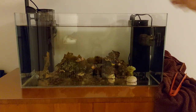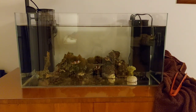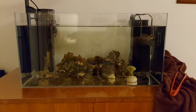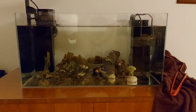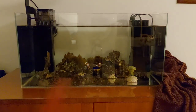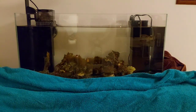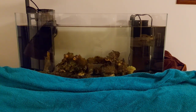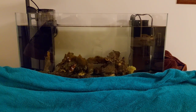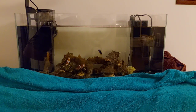Now that everything is shut off, it's an opportunity to also clean the skimmer cup. I haven't been producing too much gooey stuff. The skimmer's been running quite wet, and I think with 3 fishes and such a big, oversized skimmer, three fishes is not a lot. So I kept it wet and it's been running wet.